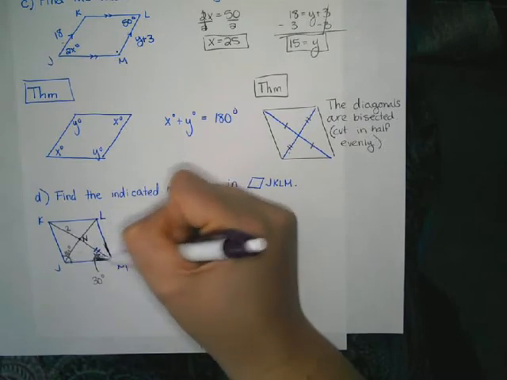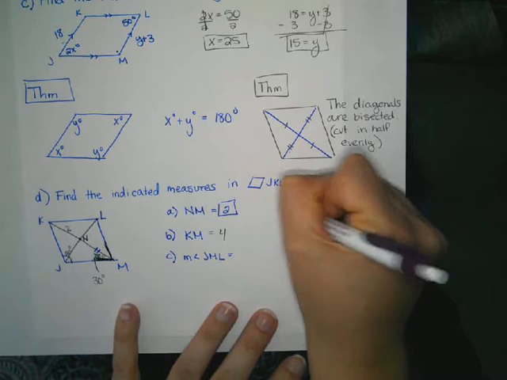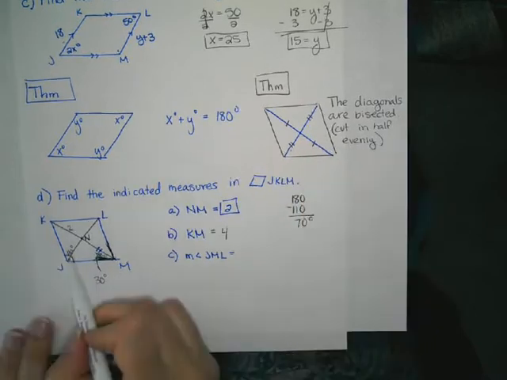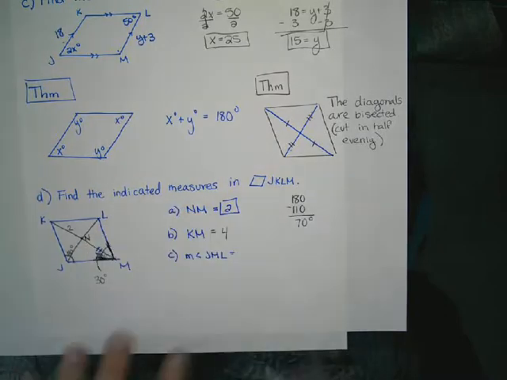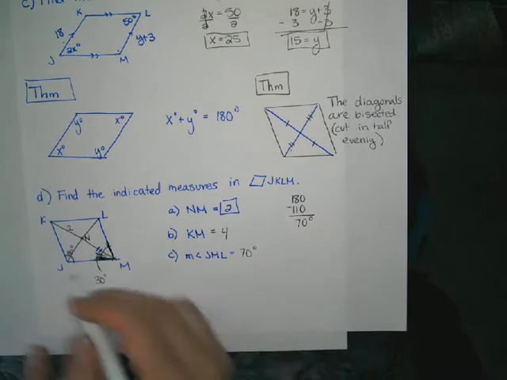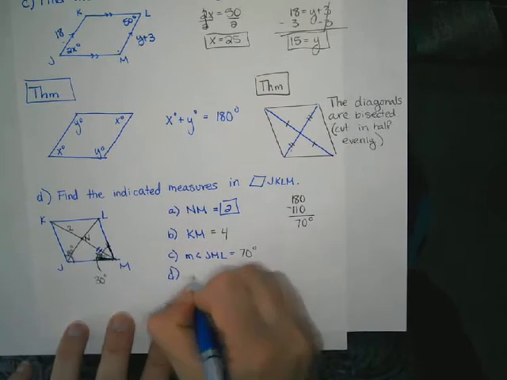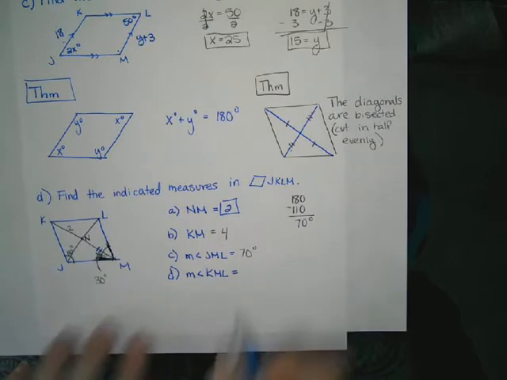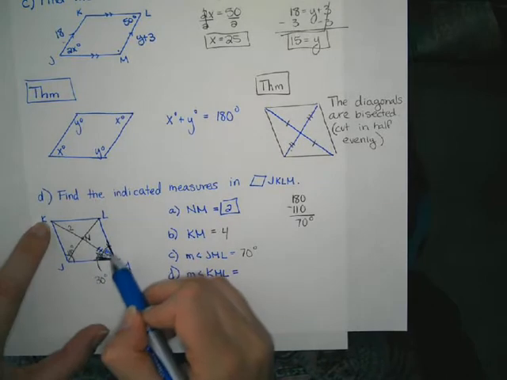So that's angle JML. Letter D, I'm going to challenge you. I'm going to ask you to find the measure of KML. So KML is this little piece right in here. Now if this is 30, the whole thing is 70, how would I find the blue piece? I heard the answer. It should be 70 minus 40. That's the whole angle we just found here, minus the little piece given. So it should be 30 degrees.